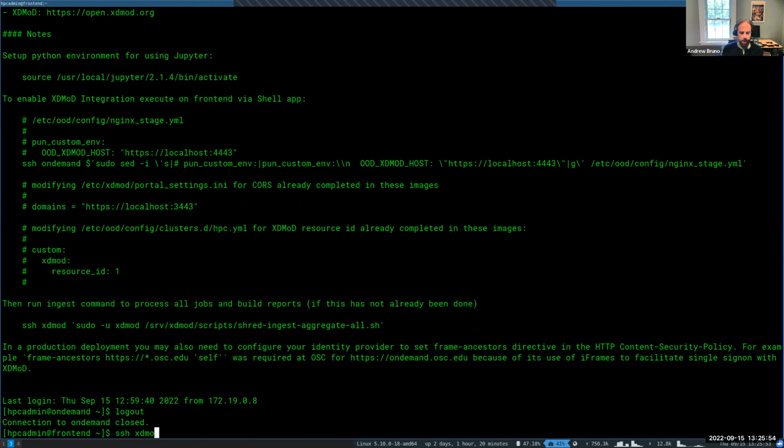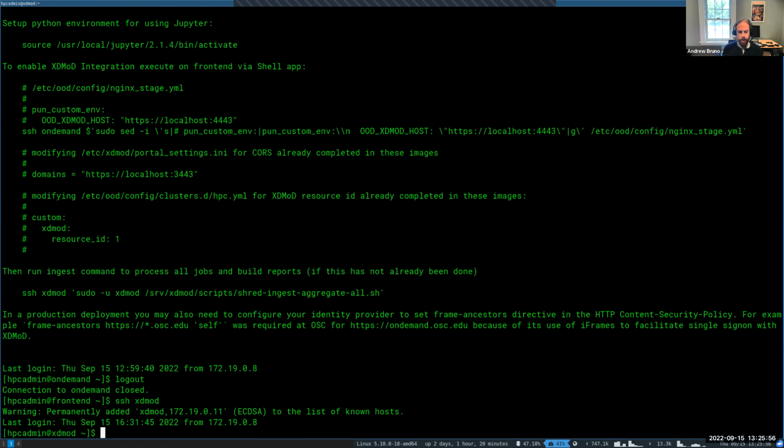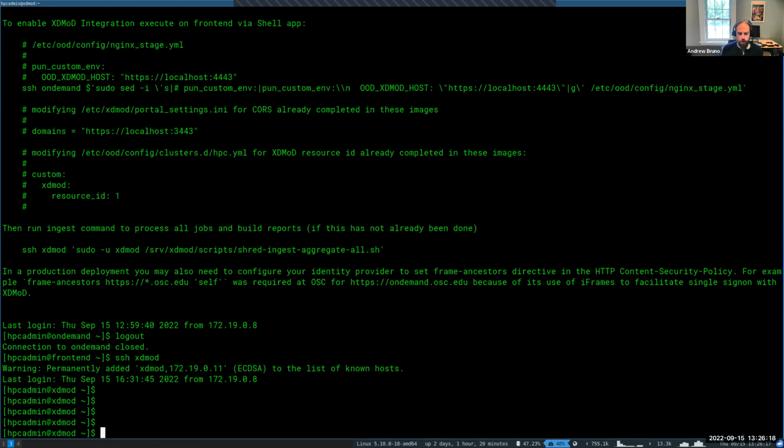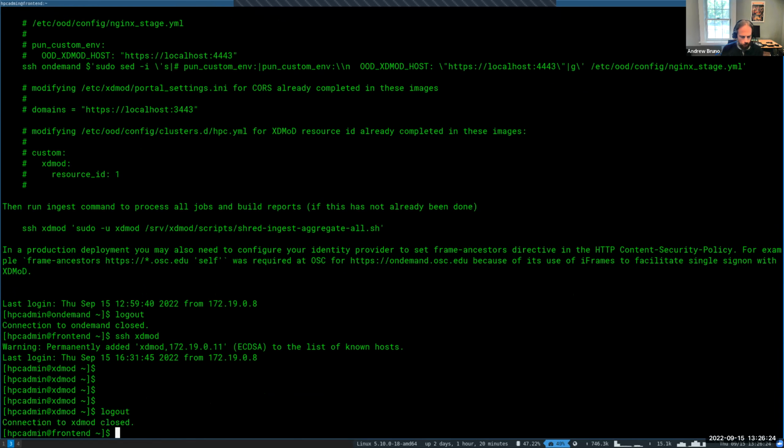And same for XDMoD, right? Maybe you're running XDMoD and you're having trouble shredding some of the logs. You can use this tutorial even as a development environment where you can play around with running some of the various XDMoD setup commands, or actually running some shredding and ingesting of the logs. So that gives you an example of what you can do and how you bounce around between these containers. And again, the full day tutorial will walk you through all this.